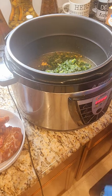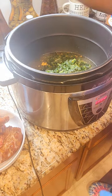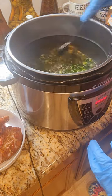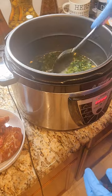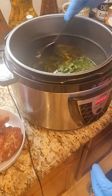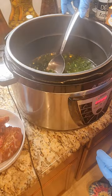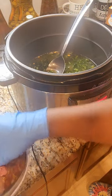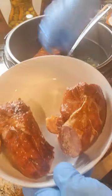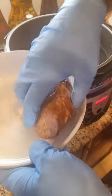But it just really all comes together really well. Find me a spoon. All right. Just add in your turkey necks. If you want to use turkey legs, you can. These are smoked turkey necks.